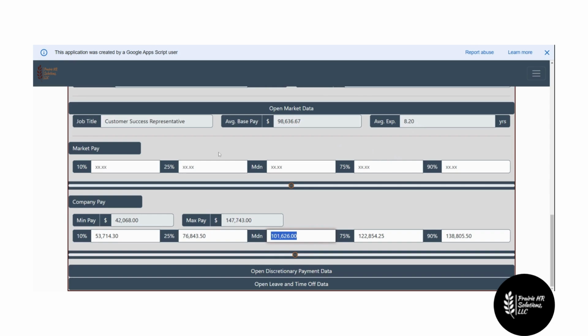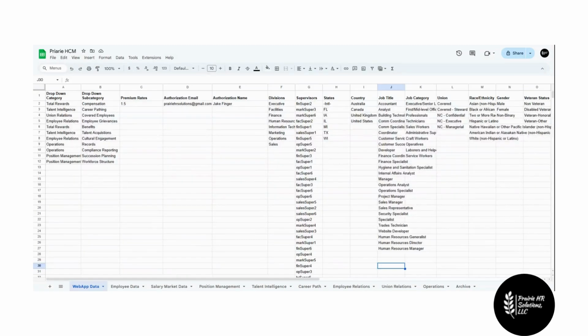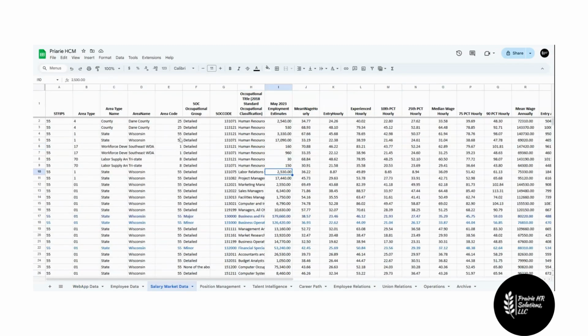Now, what I would like to do here initially is to simply populate this data here by whatever this job title is. So in order to do that, we need to grab first this job title, this value inside this input field here, and then we need to filter this data by whatever that value is.